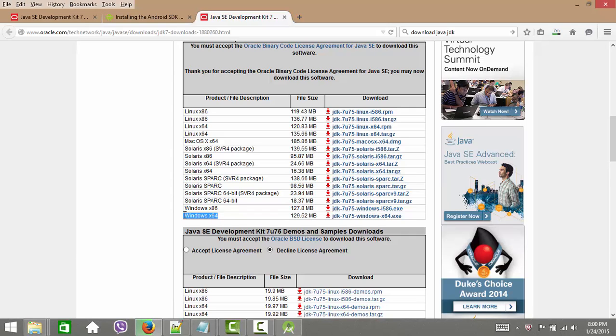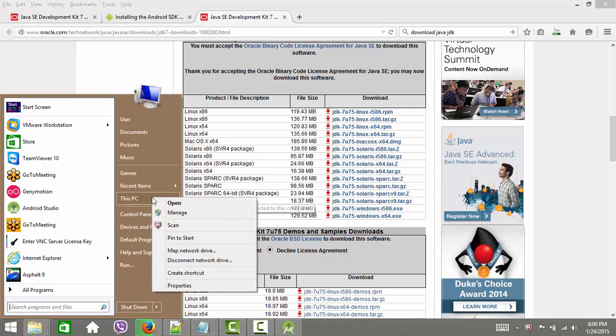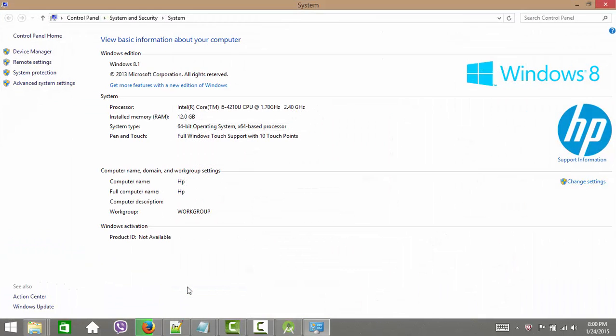So let's see how to find out whether your machine's operating system is 32-bit or 64-bit. Go to start, This PC, right click on properties, and see system type: 64-bit operating system. So my machine is installed and configured with a 64-bit operating system.